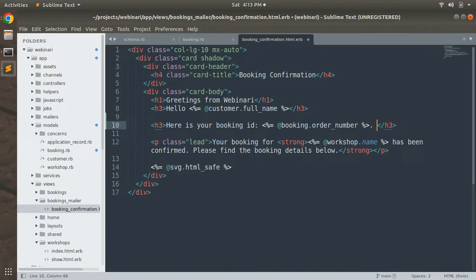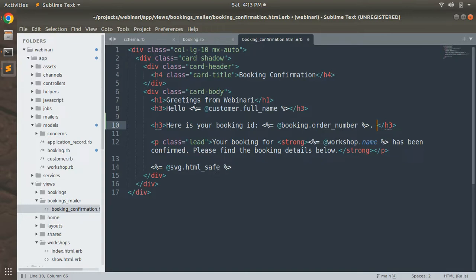Save this, and let's add some more text to tell the customer that this booking id is unique per order, and this booking id is required whenever they make a request for refunding some amount, or whenever they want to cancel tickets and want a refund in their account.